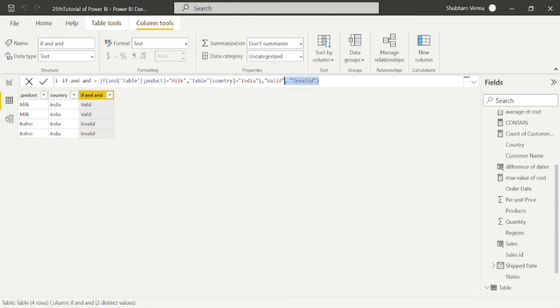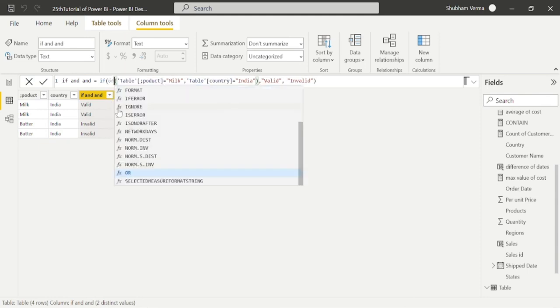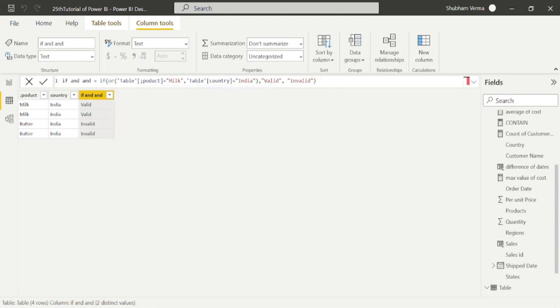And now we will study one more logical operator, which is the OR function. So let's say I edit this formula and enter the OR DAX operator instead of AND. So let's see what happens, guys. So I'll put OR here and press enter. So we can see it is displaying all values as valid because for the OR condition, if either one condition is satisfied between these two conditions, then it will display the true result, else it will display false.